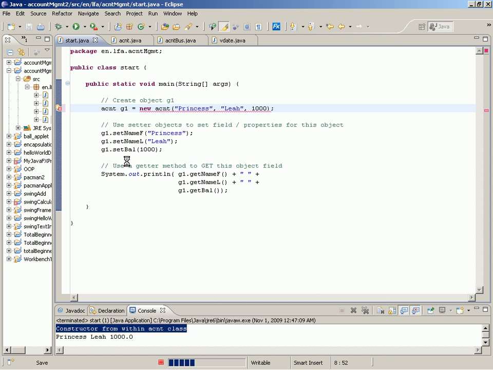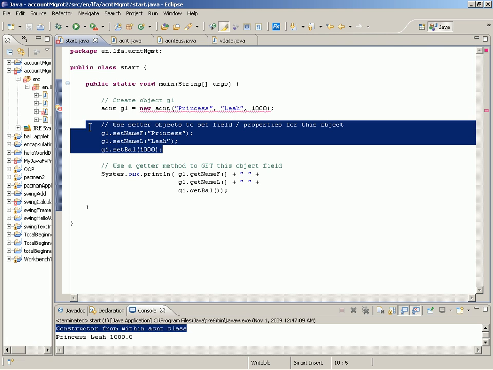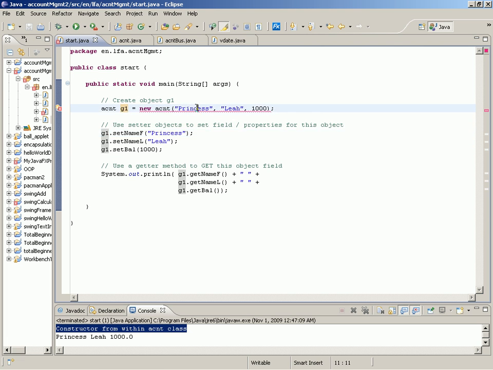These are the same parameters that I use down here, but I want to do everything in one line instead of having all these separate lines. These three arguments describe my G1 object. So that's what I want to do.